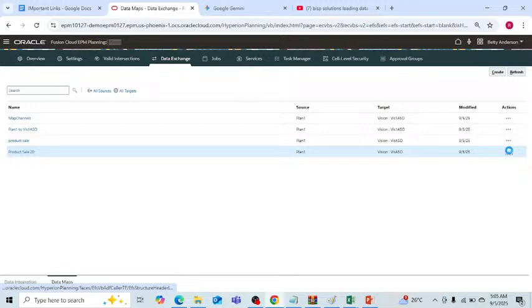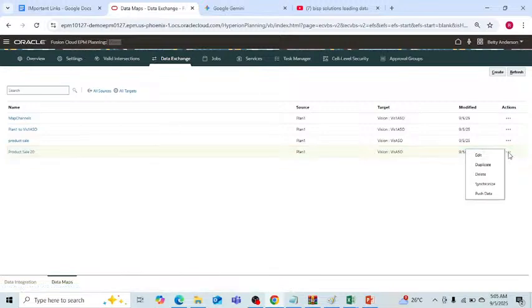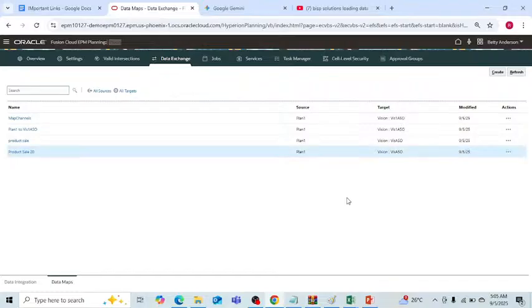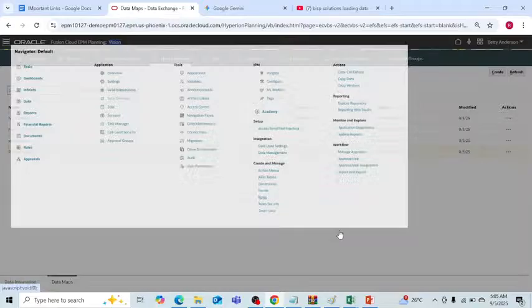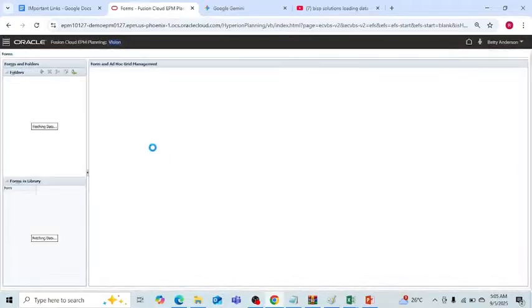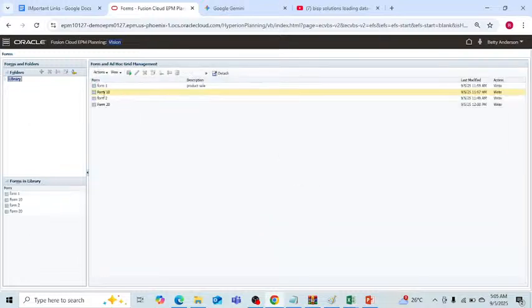Another option that I will tell you: if you click on the three dots, we also have several options under it. We have the options to edit it. We can make it duplicate as well as delete it. Synchronize as well as push data, we also have an option, but we will not use push data here, we will just keep it from the data form. So again, let's go to the data form, and under the form we will select the form 10 that we have made.